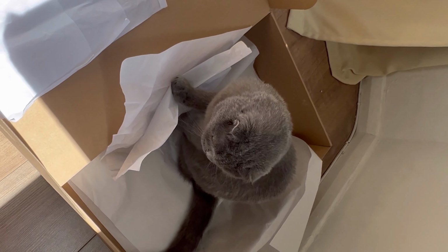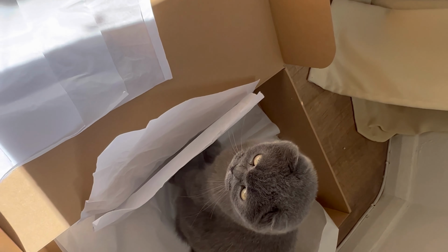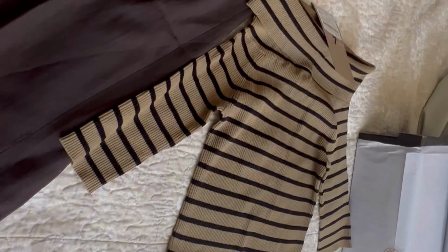Okay, here again, I just want to show you my pretty Carlos, what he's doing in this box. Yeah, he's just playing with this paper. He liked the noise.